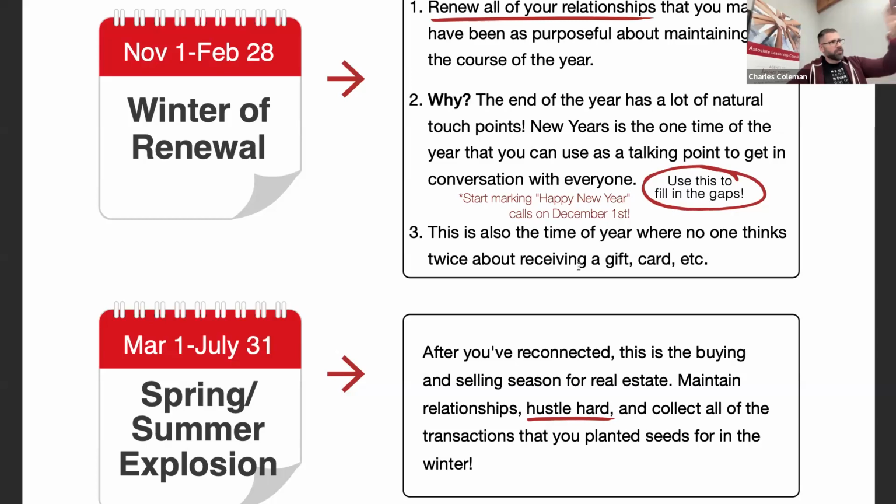Not many people are sending this stuff out. The only mail that we get is bills. There might be some marketing thing that we care about, because we're like, cool, does this marketing thing matter? Or am I just looking at it because I'm a real estate agent? I want to know what marketing looks like. But the handwritten cards, all of us open up. I can tell you, when I get a handwritten card, or even a happy birthday thing, or my grandma sends us a happy anniversary card. My grandma gives us an anniversary card every year. She's the only one that does it.